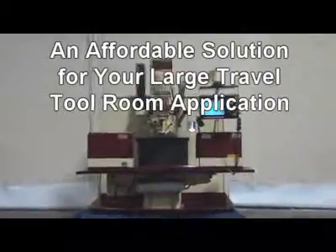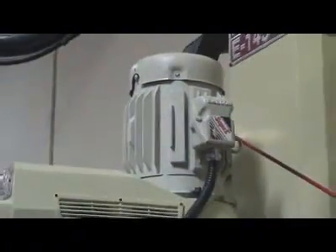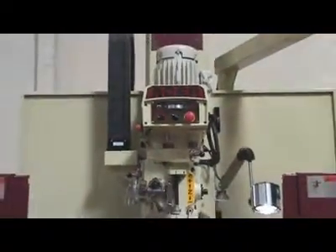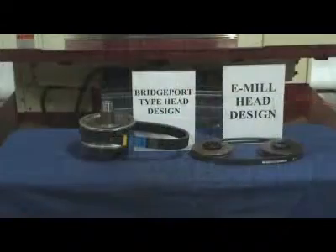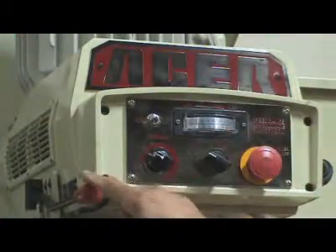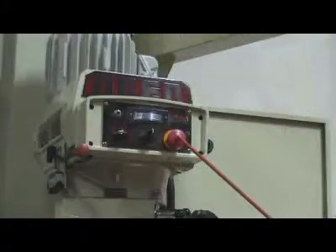Over 30 years, the Acer mission is to bring quality-assured, price-competitive, service-committed, and immediately available full solutions to your machining needs. We maintain accuracies within tens of thousandths of an inch — machined into each and every part. With facilities in California and New Jersey for stocking finished machines and spare parts, we are able to ship a variety of machine models and service parts immediately upon order.